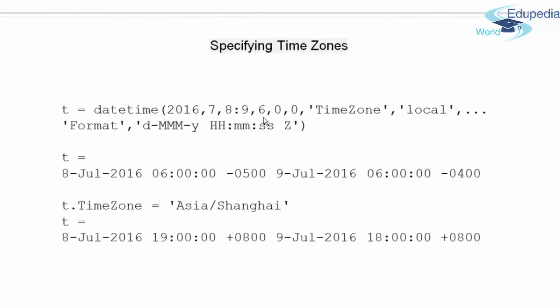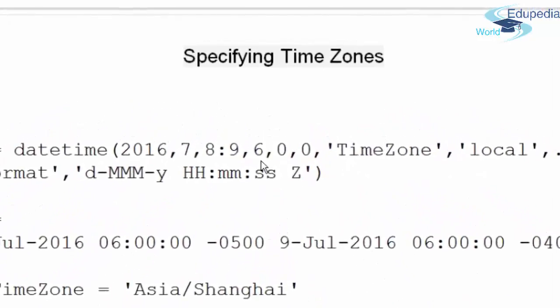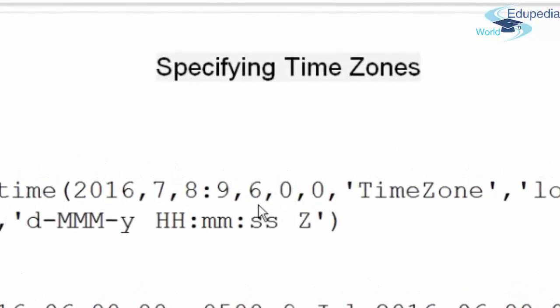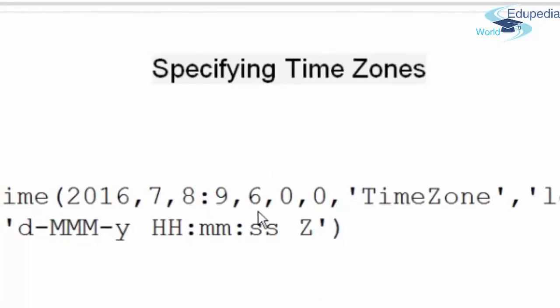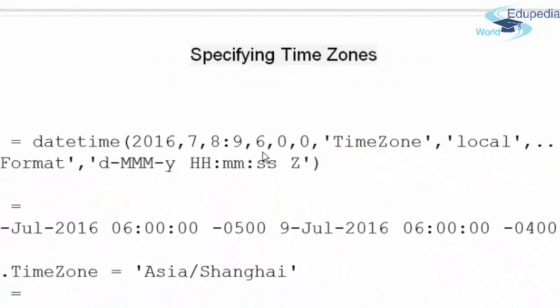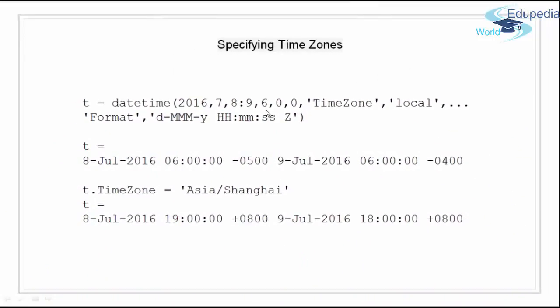Specifying time zones in Matlab. In Matlab, a time zone includes the time offset from Coordinated Universal Time, that is UTC, the daylight saving time offset, and a set of historical changes to those values. The time zone setting is stored in the TimeZone property of each datetime array. When you create a datetime, it is unzoned by default. That is, the TimeZone property of the datetime is empty. If you do not work with datetime values from multiple time zones and you do not need to account for daylight saving time, you do not need to specify this property.